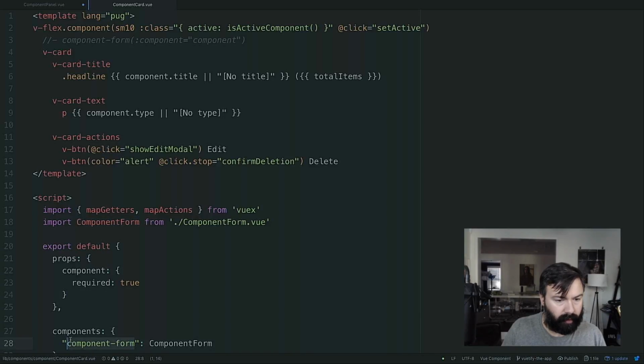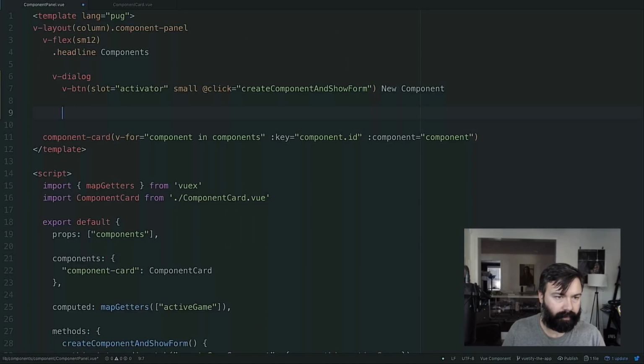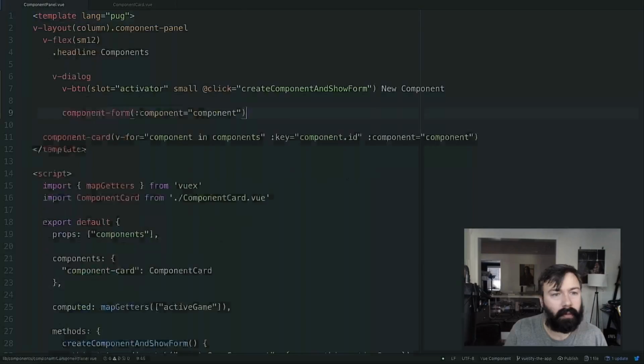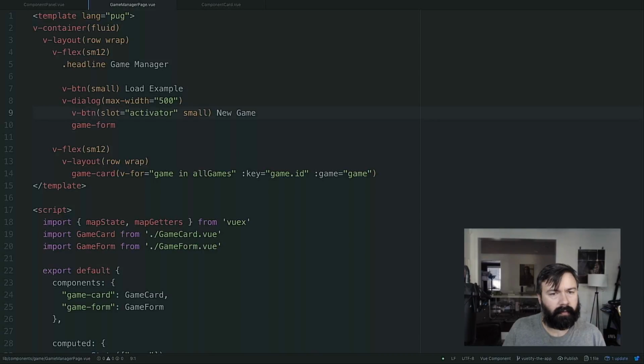Component form, what did I do, remove it? Oh yeah, it was right here. That's pretty interesting. I bet it won't work without a component. Is this how I made the game form look, game manager? Yeah, it's pretty cool. So there's just an activator button and then a form.